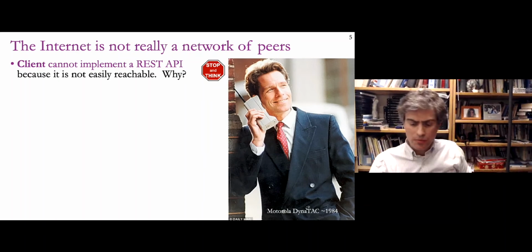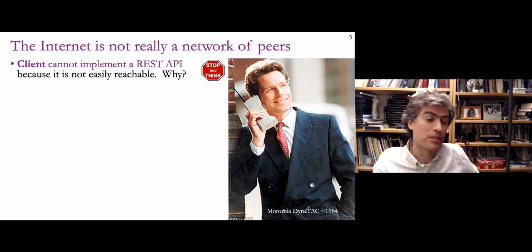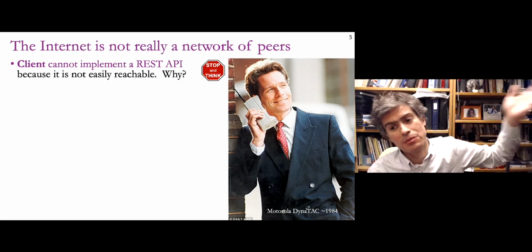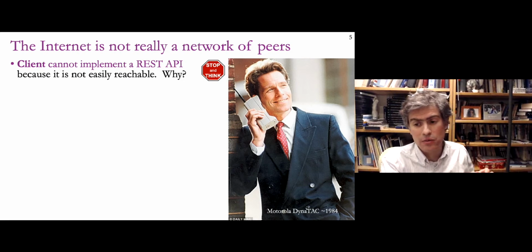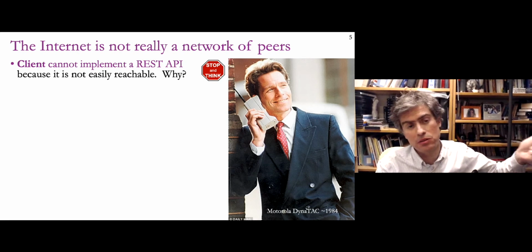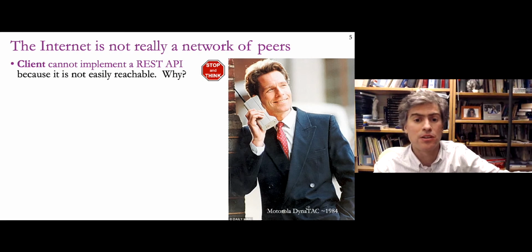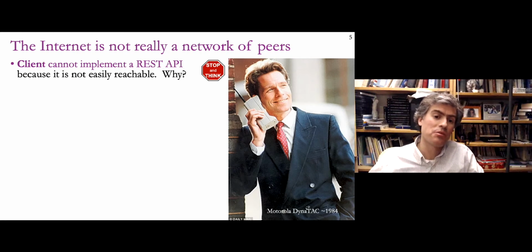All right, so in some sense, we want to be able to reverse the roles of clients and servers and have these machines that are running in the cloud send messages to clients. But it's not so easy to do that as we might think. The mechanism we have for what in general we call remote procedure calls, where we're invoking a function on another machine, the mechanism we have for that most commonly is a REST API.